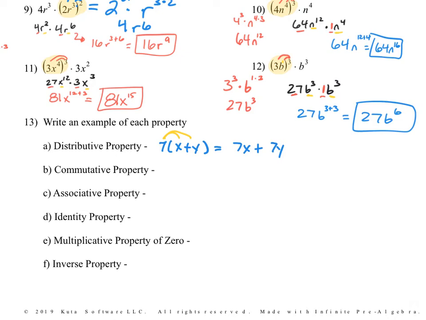The next one is the commutative property. I will do the addition in red. My addition problem would say that you have 3 plus 5, and that has to equal 5 plus 3, because remember, commutative allows you to switch around the order. Similar to that, the commutative property of multiplication, which I'll do right here in yellow, would be something like x times y is equal to y times x. There are two things being multiplied, and you can just switch their order around.